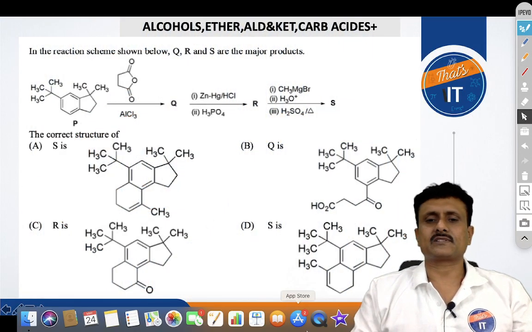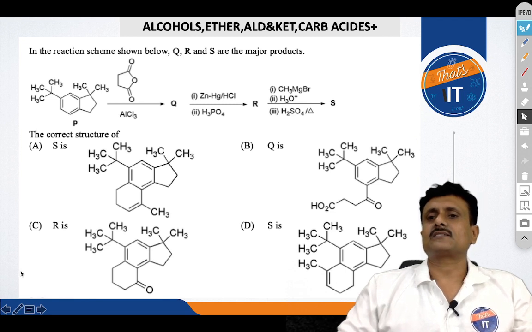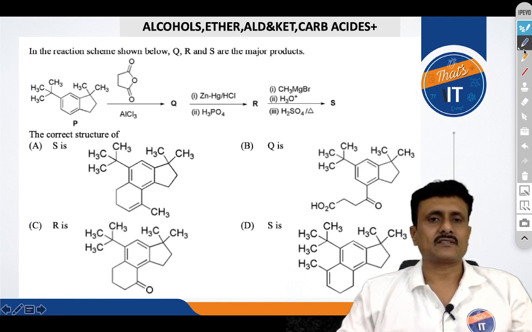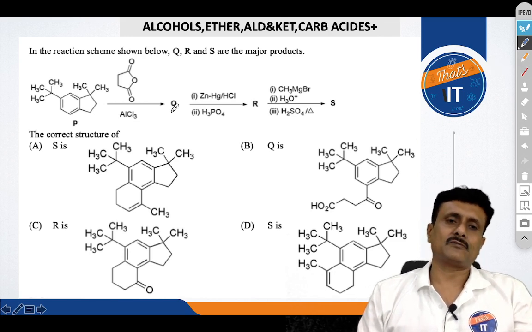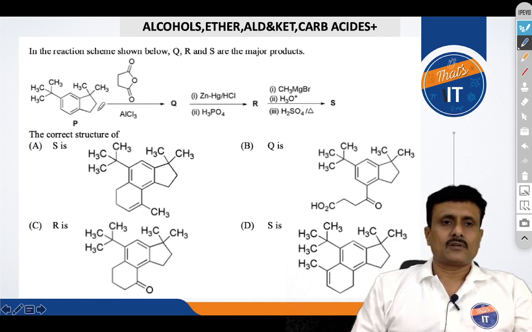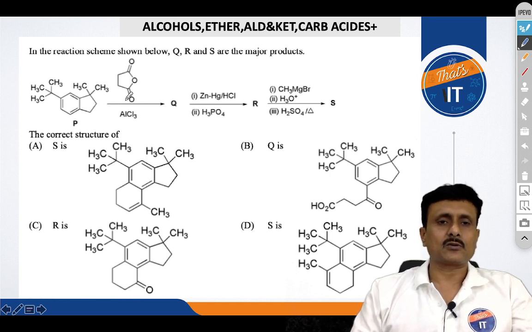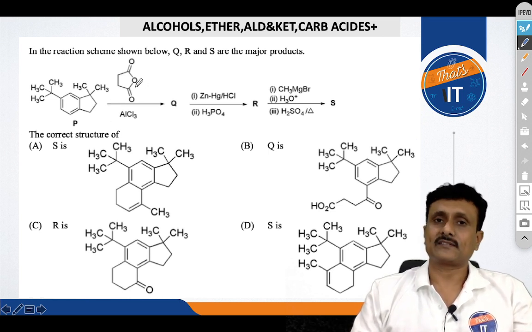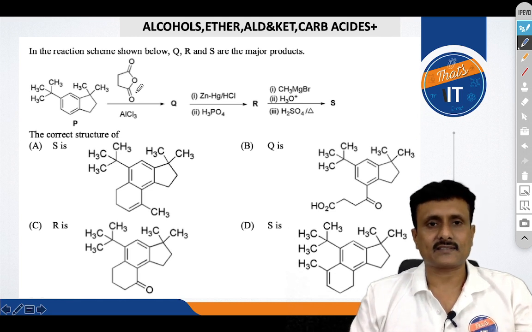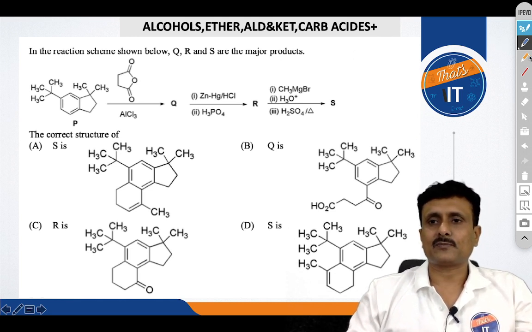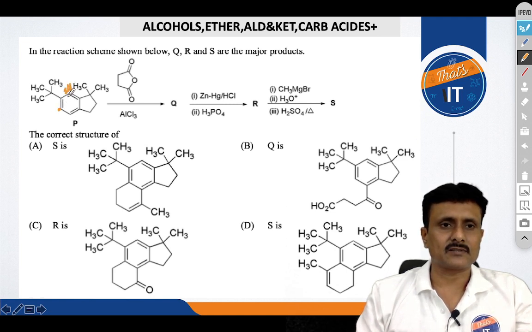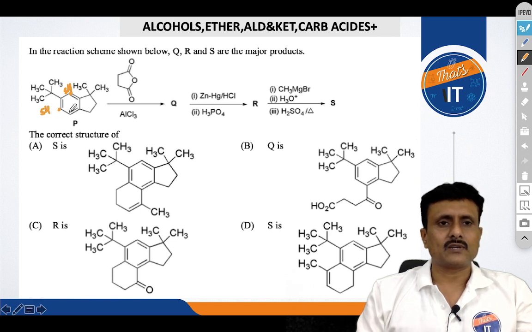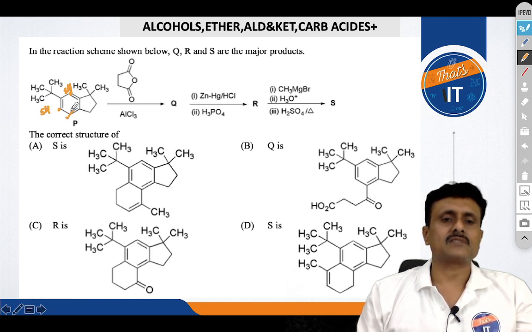You can see one such question which was also asked in the previous IITs from other chapters, like I discussed electrophilic aromatic substitution, where you can see a similar question is also found. You can see this whole unit which is undergoing electrophilic aromatic substitution, that is Friedel-Crafts acylation. You have to pick up the spot which is more viable to be attacked. You can see that this is sterically hindered because of the bulky group, this is sterically hindered because of the bulky group. So the only position which is viable is position P.